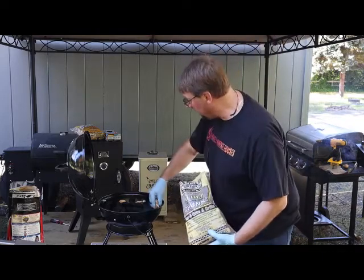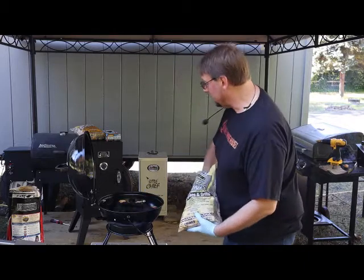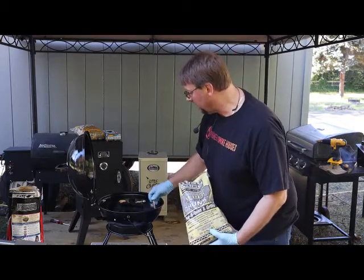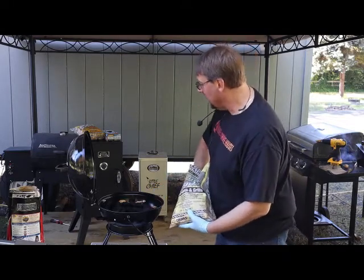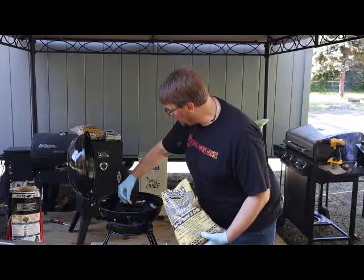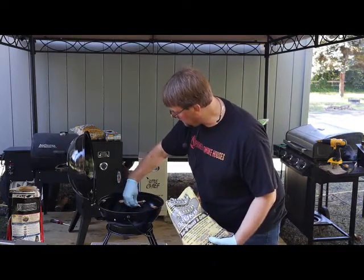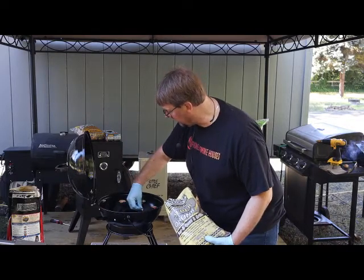But by just putting a few in here like this, we can get them to burn and smoke. And they will increase the temperature just a little bit, but not enough that you're going to notice the difference. And then I'll put a couple on this side too. Just here and there, just, you know, fill in the gaps.